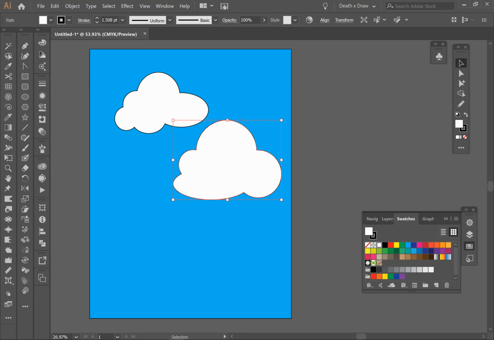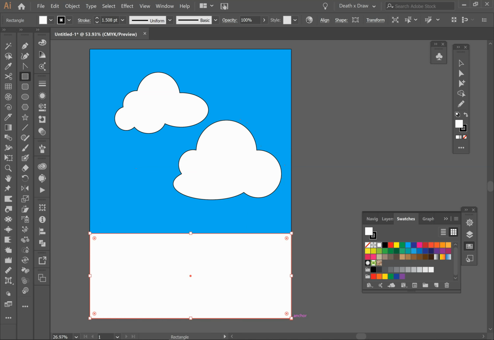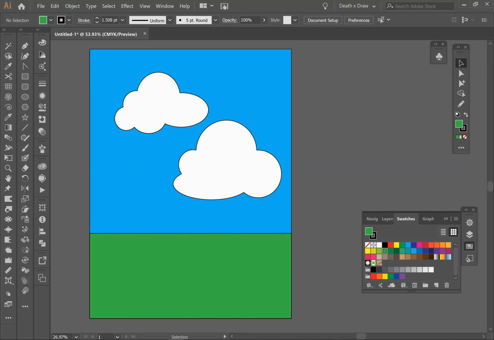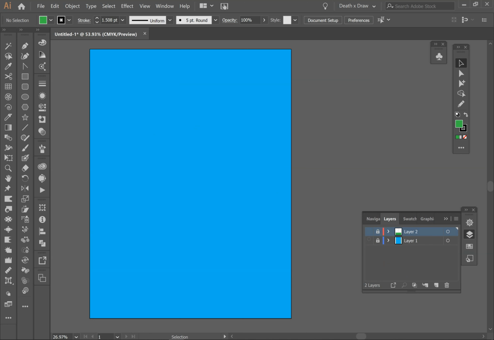And now, just to complete this very simple image, I'll go ahead and I'll select my rectangle tool, and I will create a rectangle here at the bottom of my image. With fill selected, I'll click on green. And there you have it. I have a very, very simple beginning to an image using the Shapebuilder tool. So I'm going to go ahead and go to my layers palette, and I'm going to hide these 2 layers. I'll add a new one.